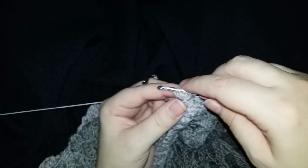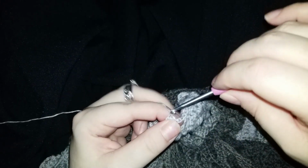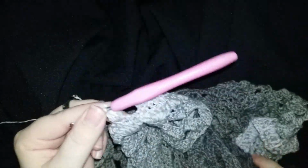So now I remember how to do bobble stitch. I forgot, honestly. At the beginning of this, I was like, oh man, how do I do this one? I kept on trying to do the other stitch, the pop stitch. So just gotta adjust here.